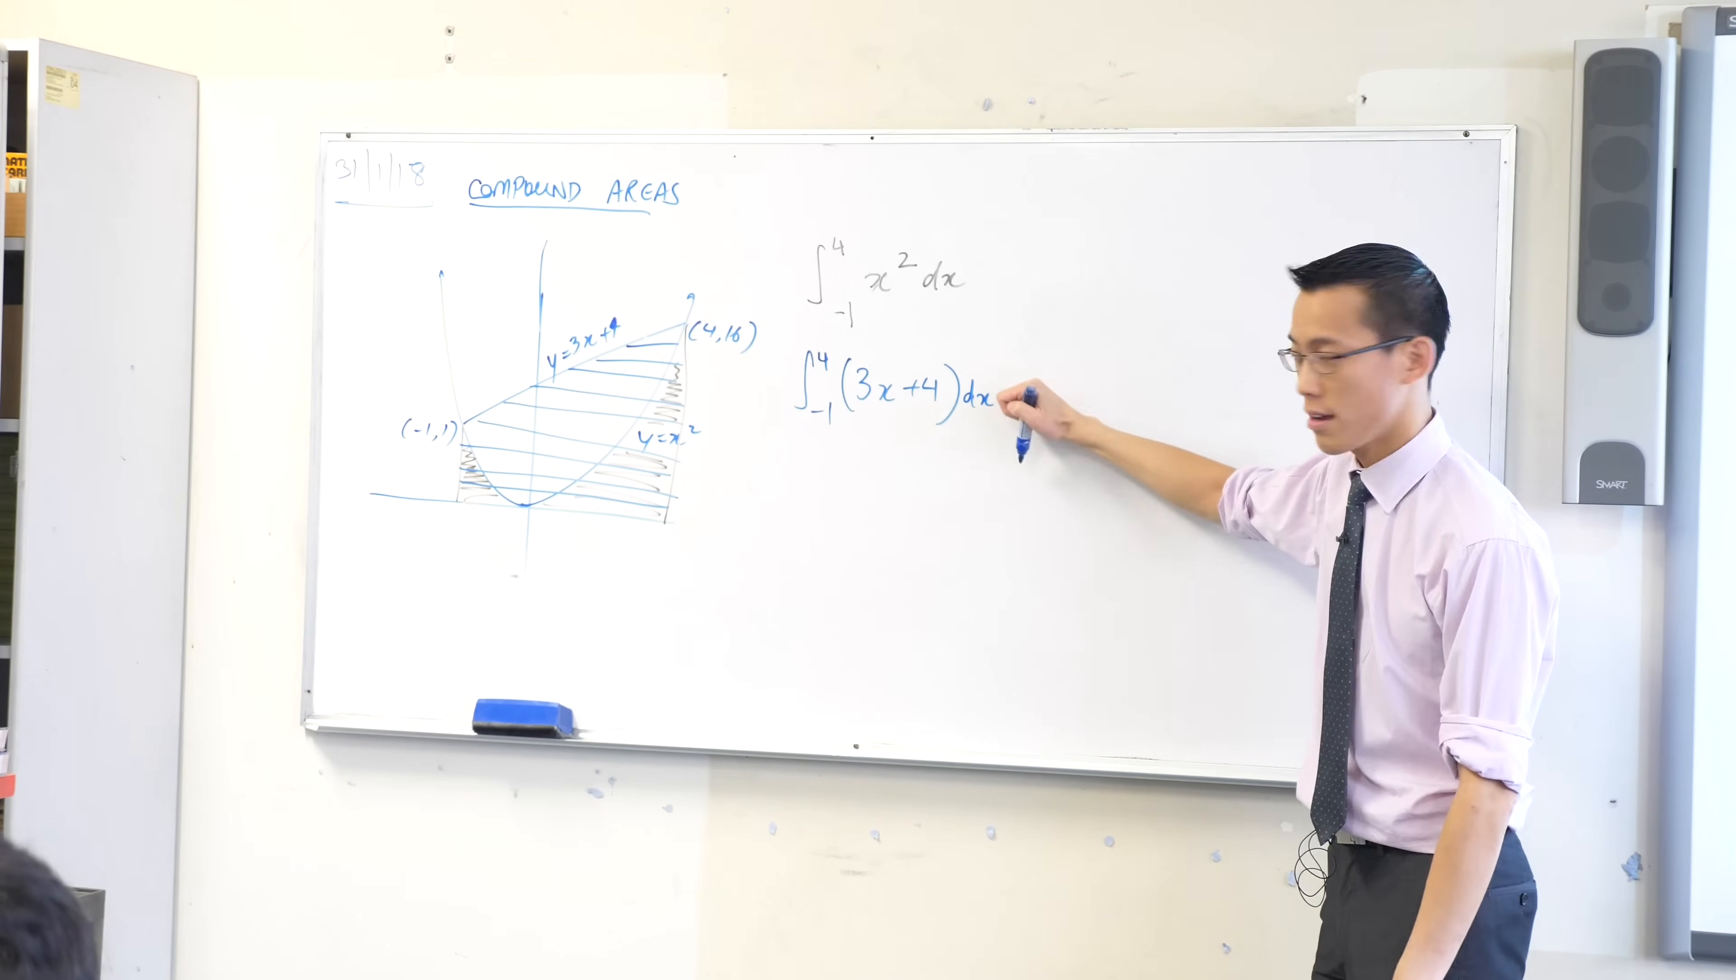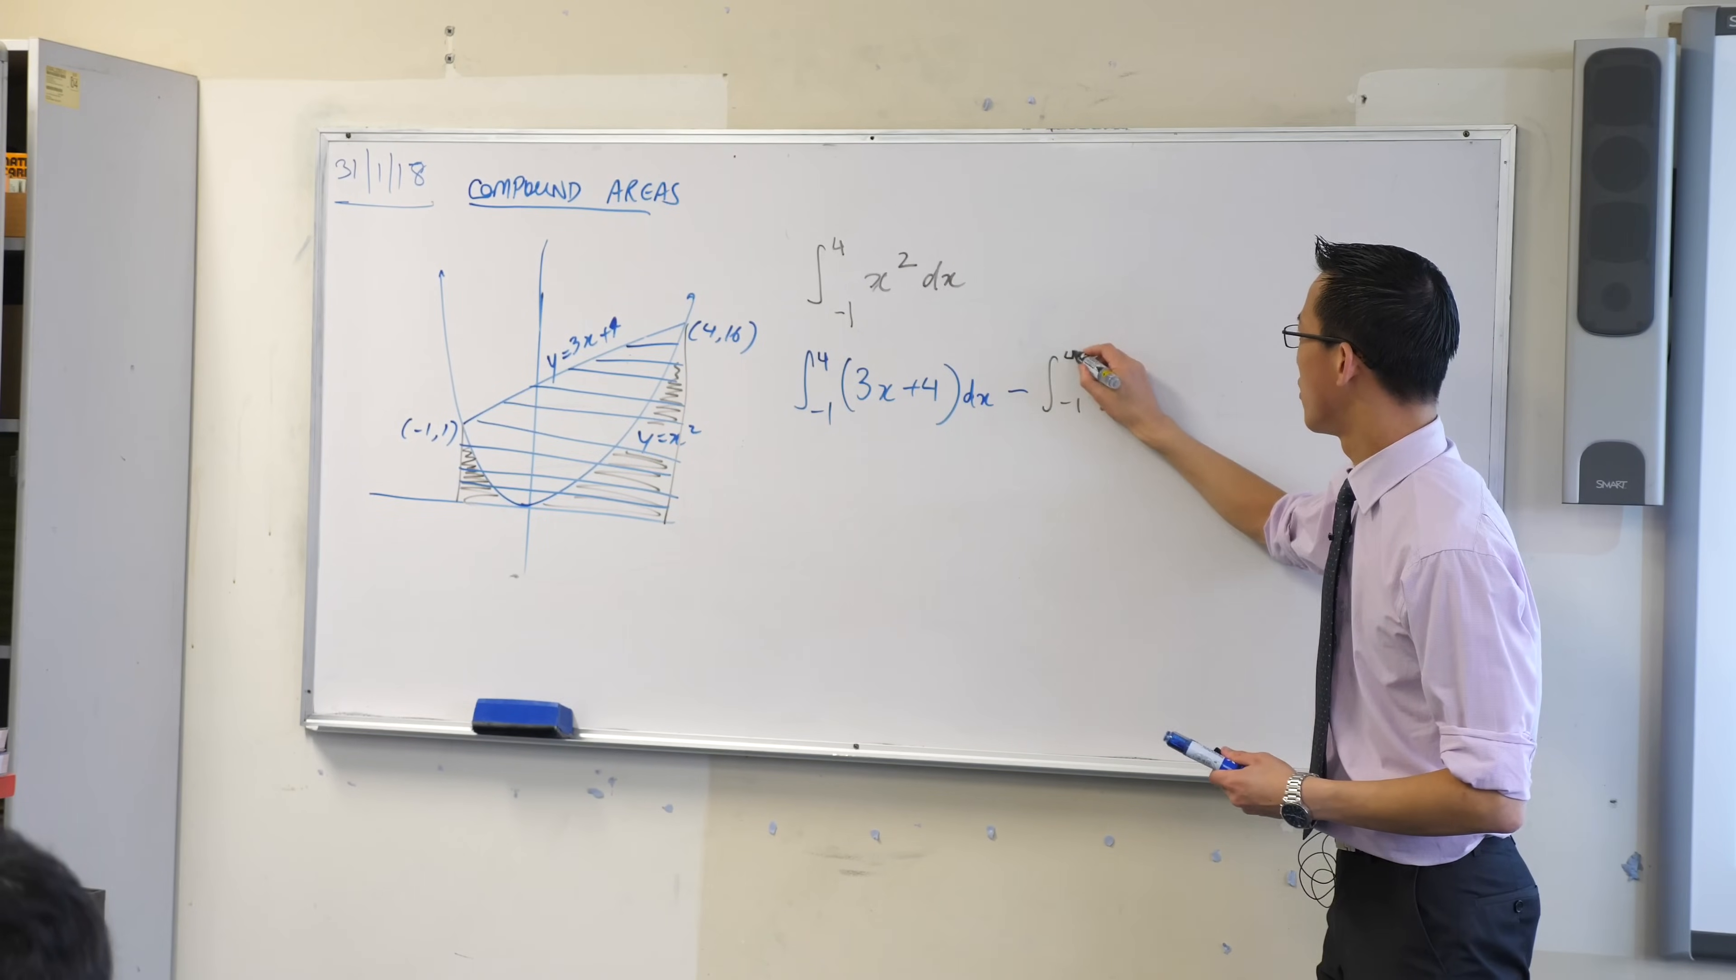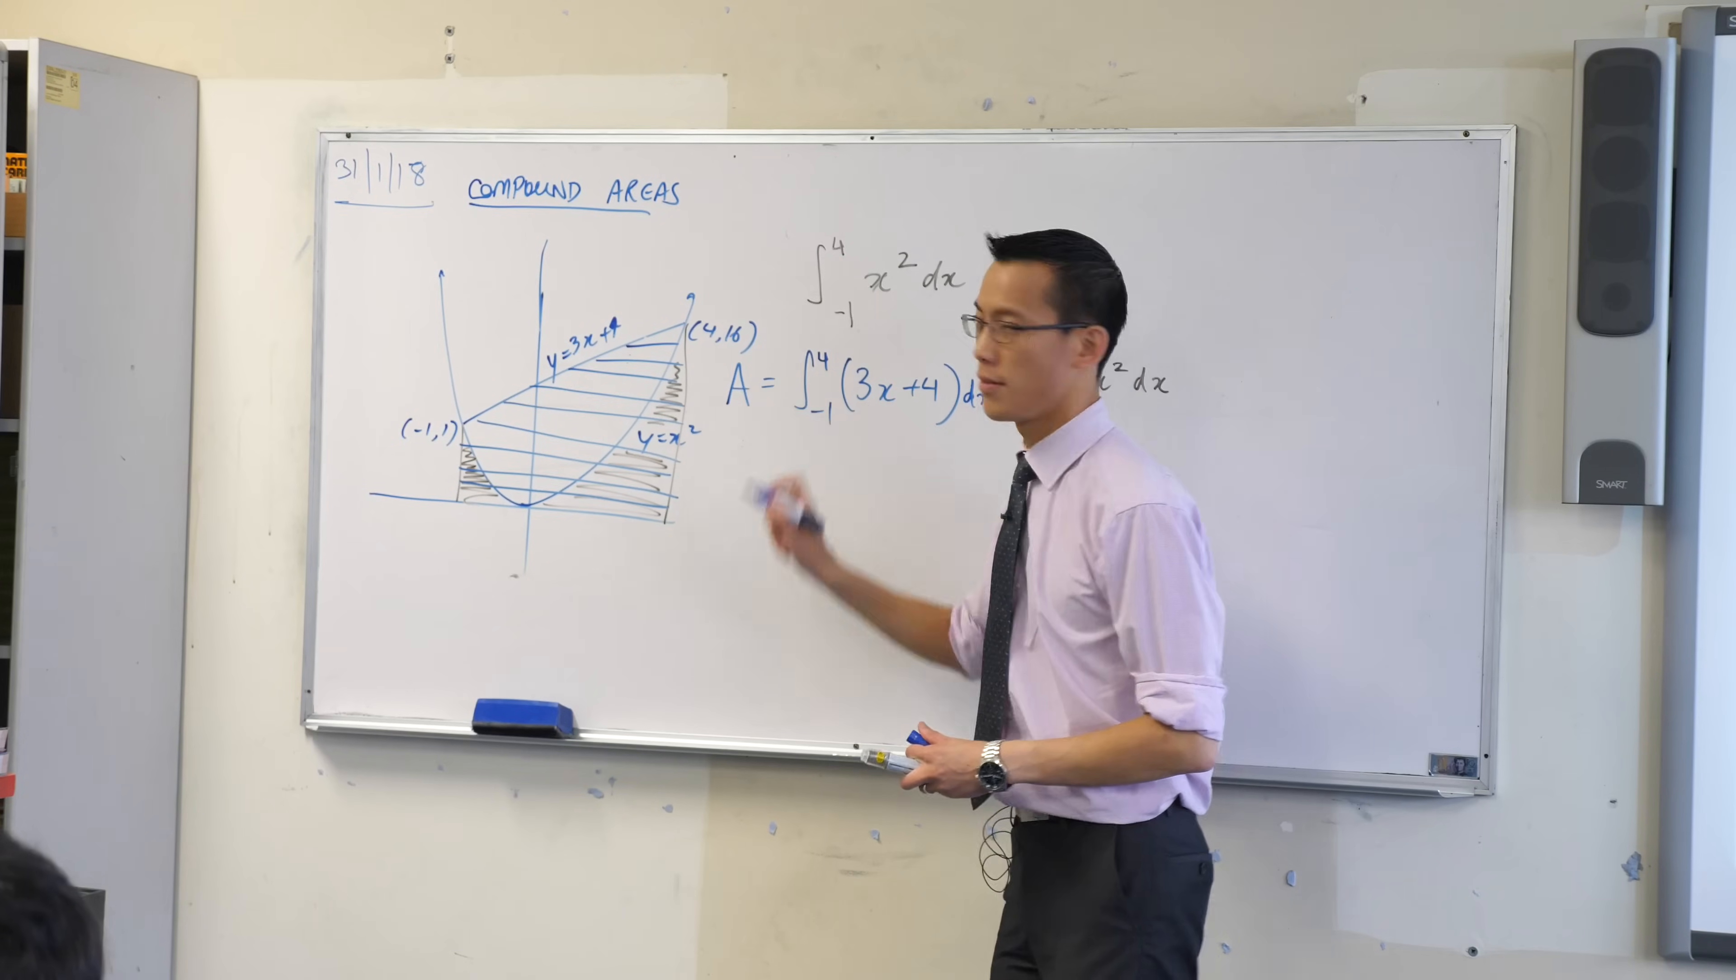So the area they want is the difference between these, right? It's going to be this guy, take away, come back. Oh no, I forgot which one's which. Cross your fingers. That parabola one you told me before. You see that? It's the difference. Now I've actually come up with an expression that's the real area I want. So I'm actually going to call this capital A for area.